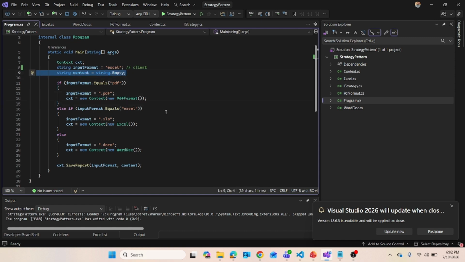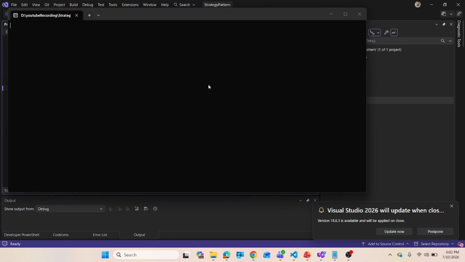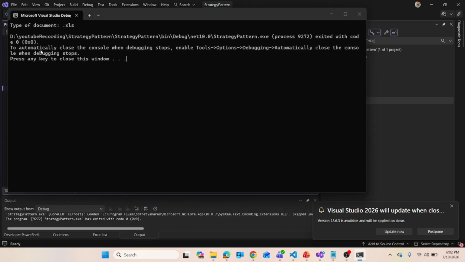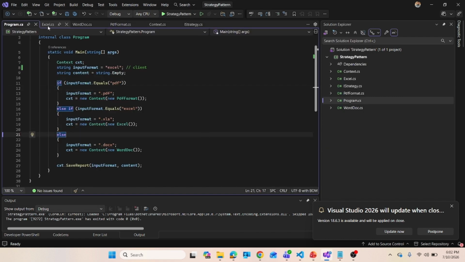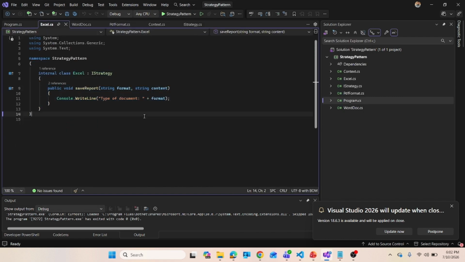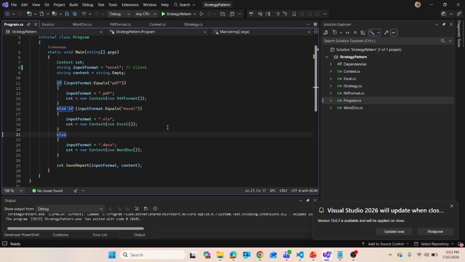For now, I have an empty content. If the client passes Excel and I run the application, it prints the type of document, XLS, which means it is using the Excel class, and this is actually printing to the standard output.